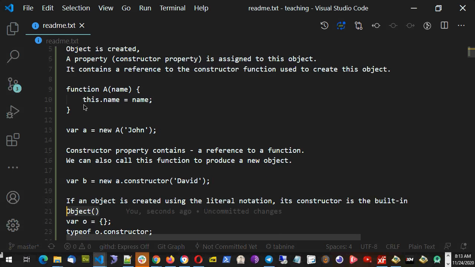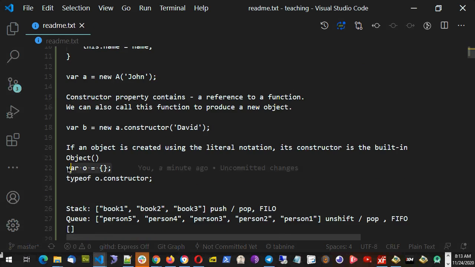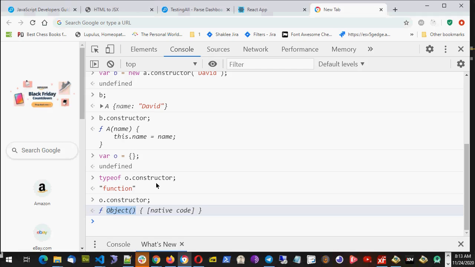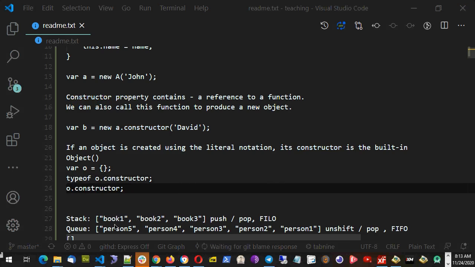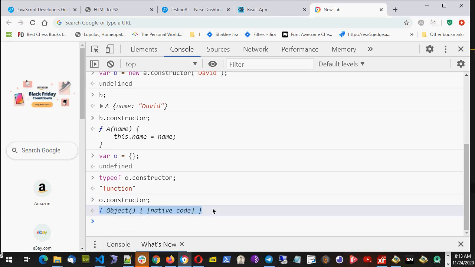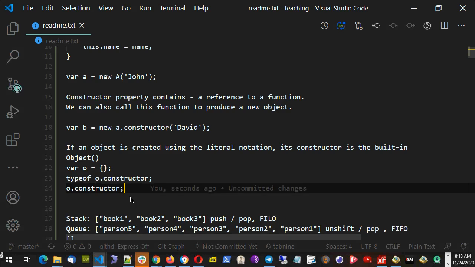If I use this function as the constructor, then the constructor function will be nothing but this function. But if I use the literal notation, then the constructor function will be the built-in Object, which is the default, the original function of all the objects. So once I do o.constructor, it will show me the built-in Object function like this.